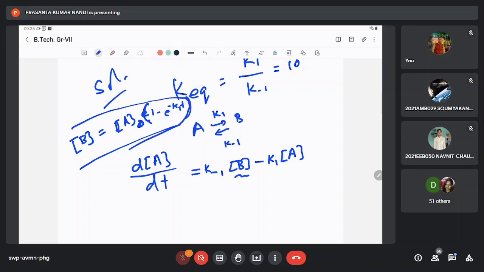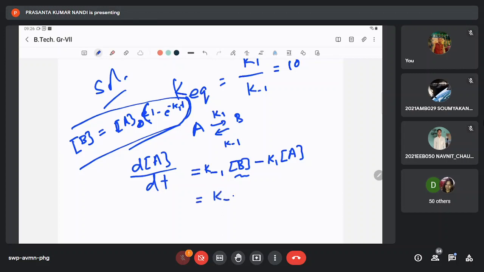B equal to, there is a product concentration, right? A zero into 1 minus e to the power minus k1t, because at time t tends to infinity, this term would vanish, and B converted to concentration of B by stoichiometry ratio. Since it is 1:1, it will be fully A zero. Okay, we can write like this. So you can put it here.